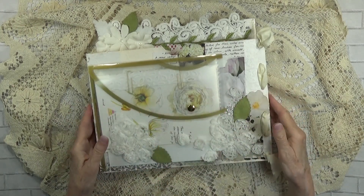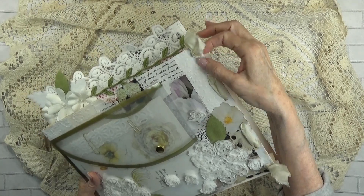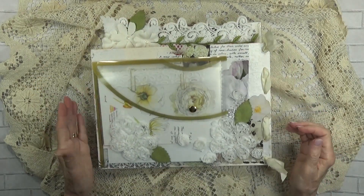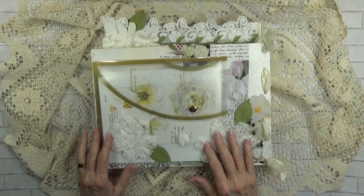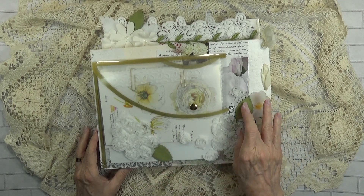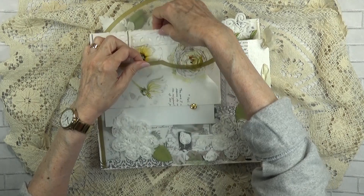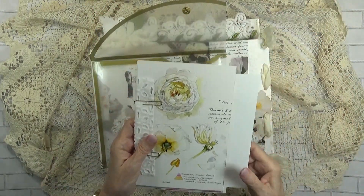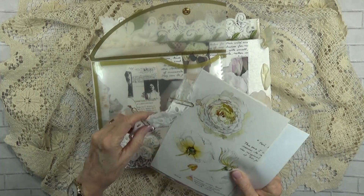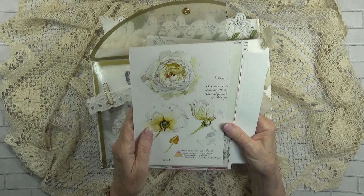I'm going to start with the outside. The folder has holes punched in the side, and I've run some off-white sari silk through it, just to give a little bit of a touch to the side to balance this side a little bit. I have used some of my silk flowers and suede leaves for the cover, and I've made an addition in here. I've decided to include some off-cuts, and so I have used a piece of white fabric to add a little touch of pretty, and I've added these papers that I thought you might want to use.